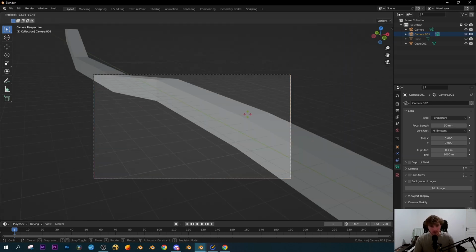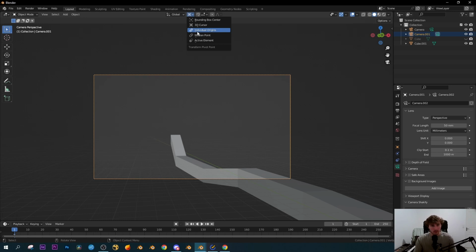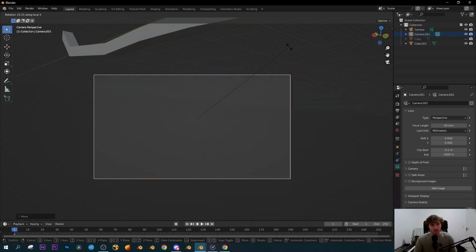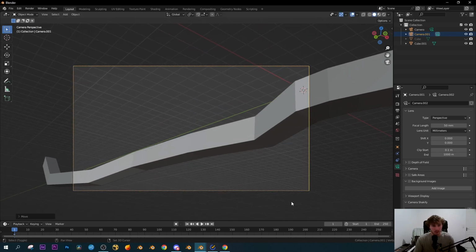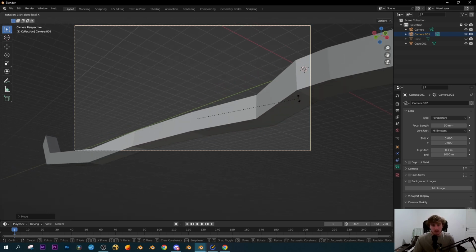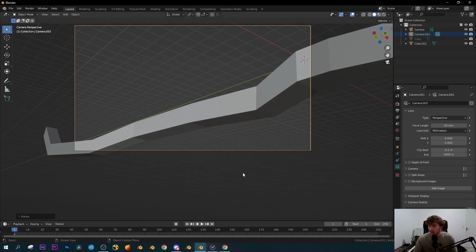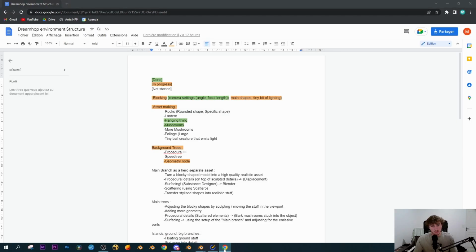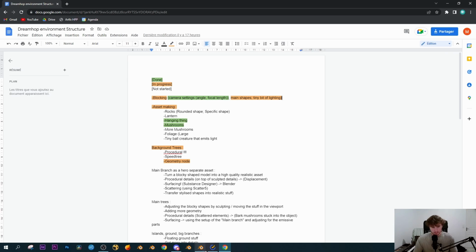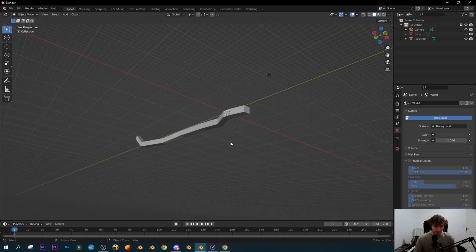Go to this view and say, okay, I want to see it at this angle. Right now it's pretty cool, but it won't be correct. It won't be how you imagine. It won't be the correct scale. So yeah, keep that in mind.